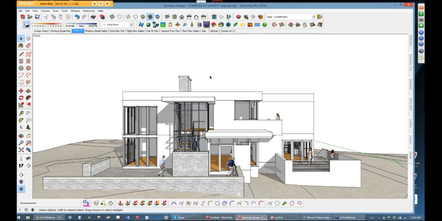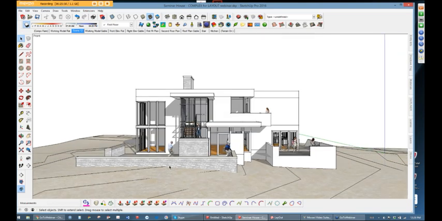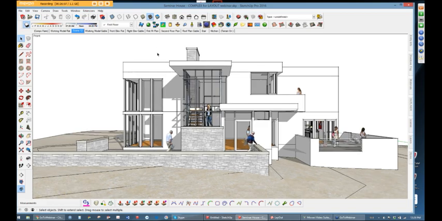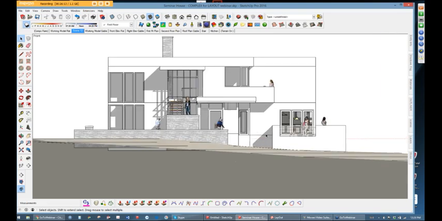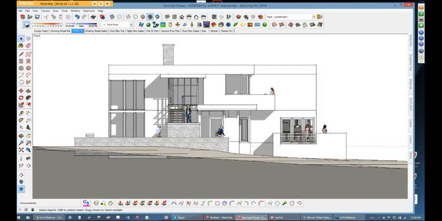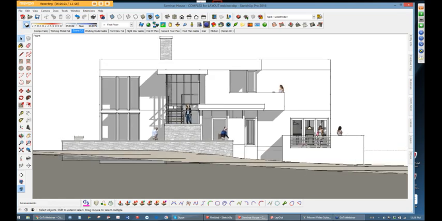Okay, that's it. Right now that's in perspective. And you could use that, if you want to include that in your layout document, you can do that. It's kind of a nice drawing. But if I set this with the camera tool to parallel projection, that's my clean elevation. Okay, so this is how you get there. It's pretty simple. Standard view, parallel projection, and you'll have that.